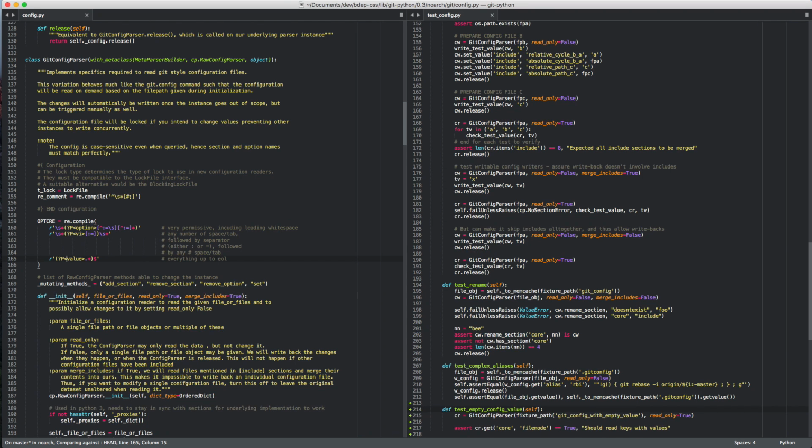So again, what should happen if there is no value? We probably want to ignore it and say there is nothing. So we just pretend, or we just say that there is no such value, but we don't want to consider it a parsing error.